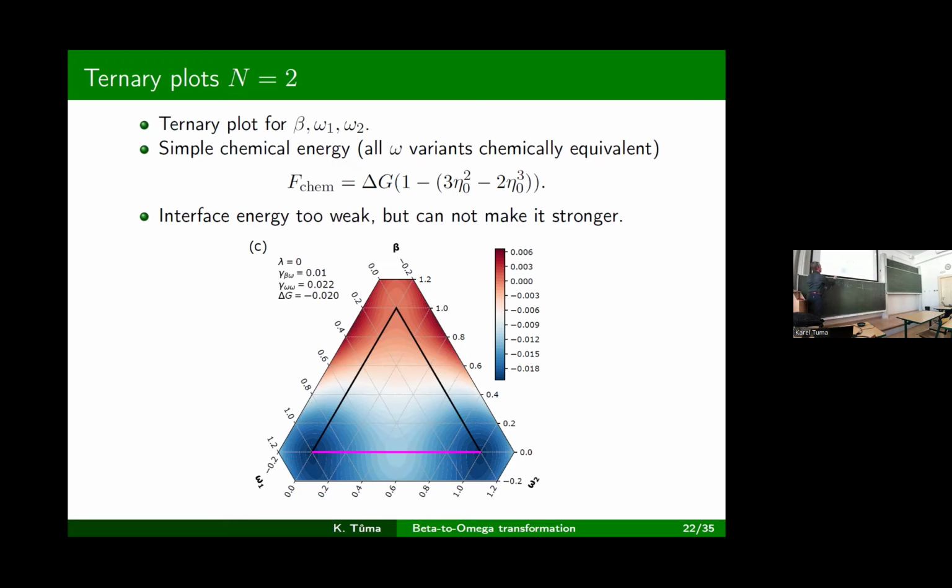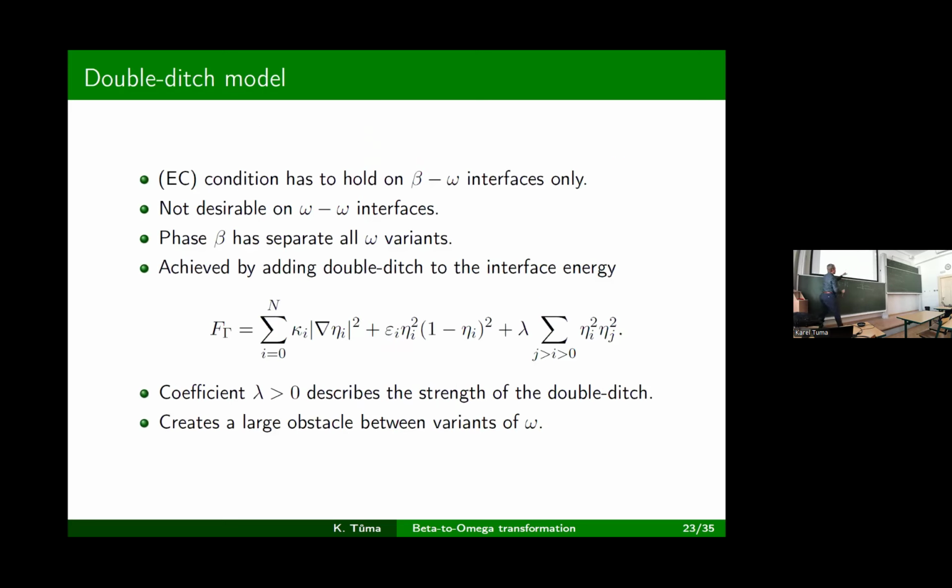So this is parabola like this and parabola like this. And in fact, what we get is a big hill between omega 1 and omega 2, which will make it not preferable to go directly from omega 1 to omega 2. So you can think about this also as a tent. You have a tent, so here it is fixed to be 0 on this edge, and here the tent is open. So this is exactly this tent. So we add all combinations eta i squared, eta j squared, where i, j are greater than 0.